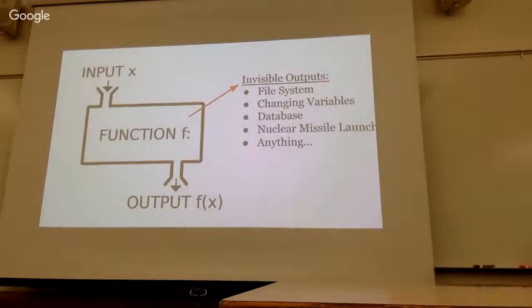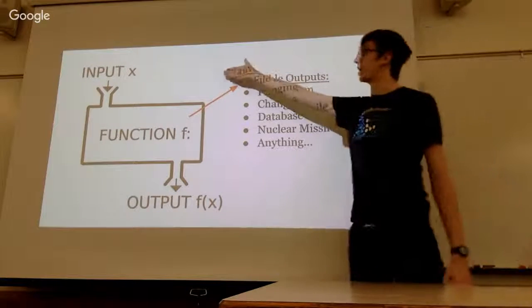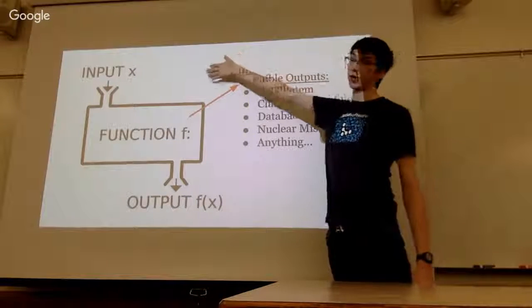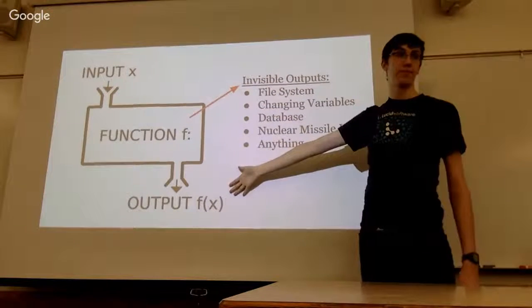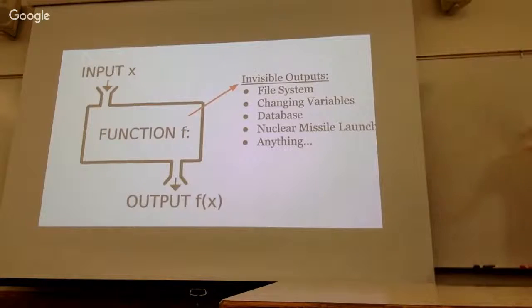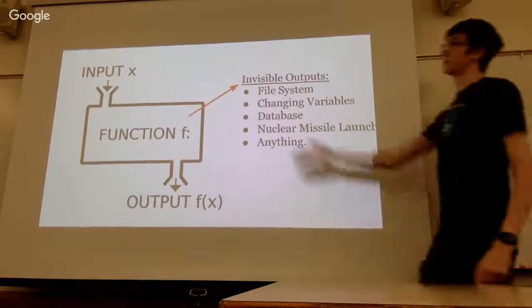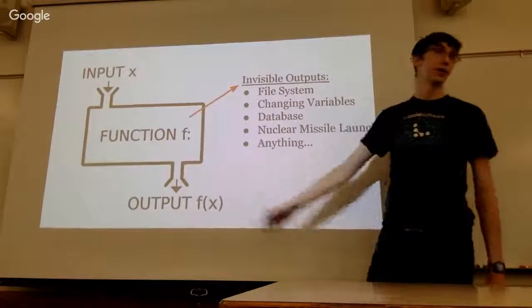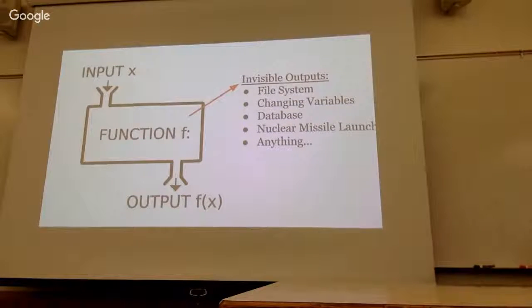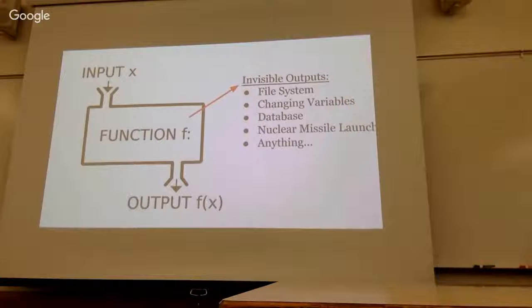So talking about some things. In normal programming, we have lots of visible and invisible inputs and outputs. These are the visible ones: what you have in the arguments and what you have in the return type. Does that make sense? You can kind of see that, like in C++, this would be the argument list, and this would be the return type.